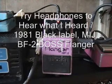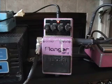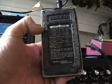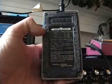It's a Boss Flanger BF-2. It's a 1981, and it's got a serial number of 065500. By the way, this is a made in Japan black label Flanger. I'll get some numbers for you coming up here.